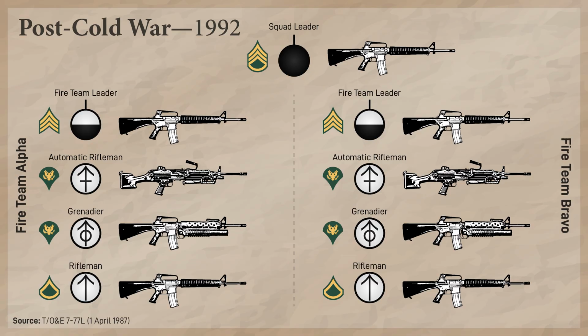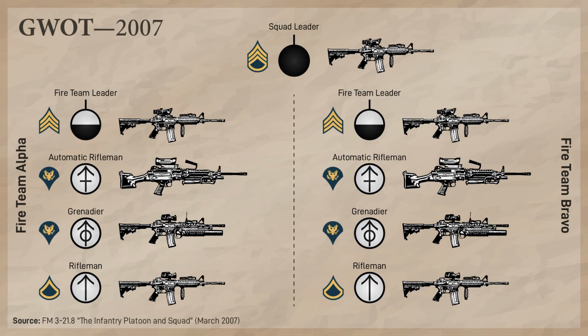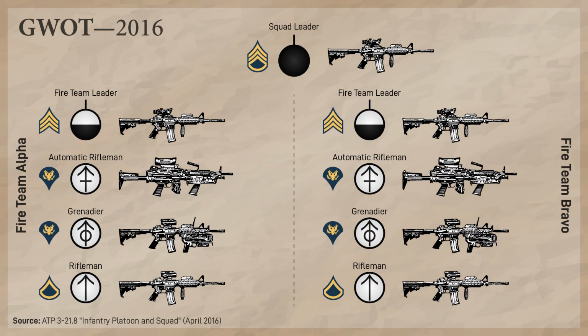The M16A2 would finally be replaced by the M4 carbine in the early to mid-2000s, following the 2003 invasion of Iraq. Meanwhile, the M203A2 was introduced for mounting to the rail interfaces of the M4 carbine and new M16A4 rifle. In 2012, the M4A1 carbine with a heavier barrel and full auto fire as opposed to 3-round burst was slated to replace the M4 carbine.